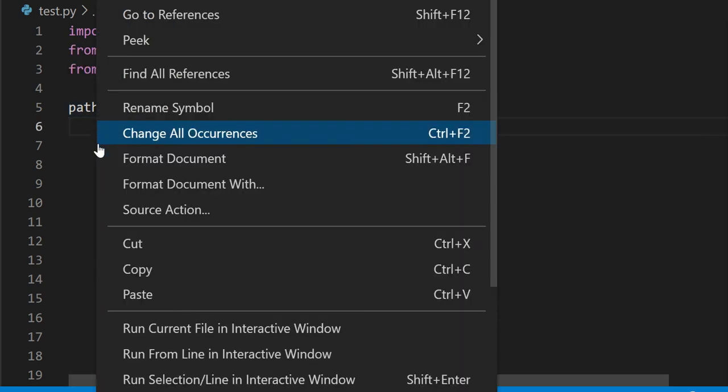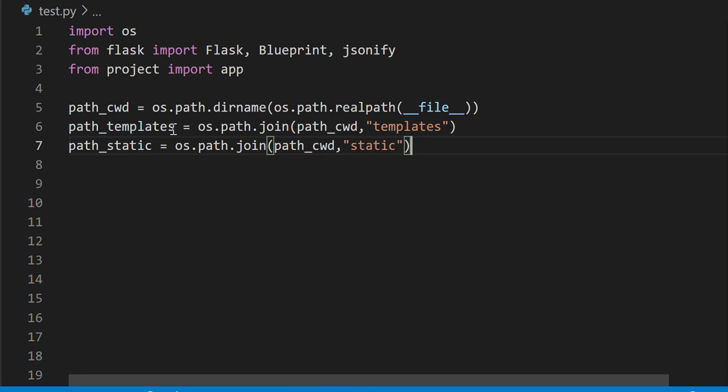So over here, I'm just going to paste it in. Here's the path to my templates, and here's my path to my static folder. Again, if you're using Flask, you're going to need a templates folder and a static folder, and that's required. So the naming should be exact.